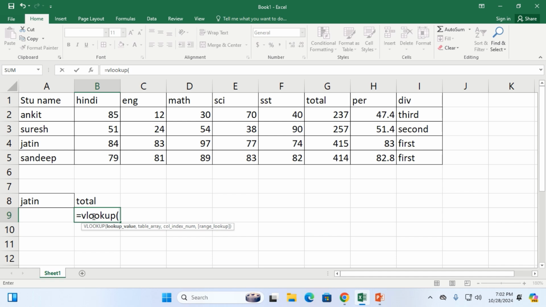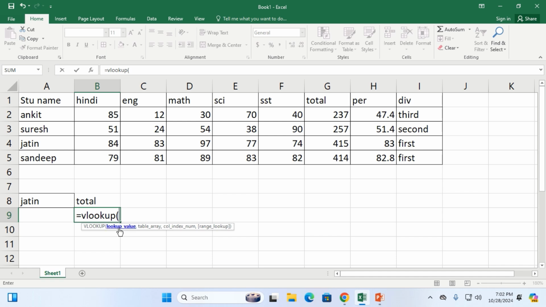It also allows users to search for a piece of information within a table or data set and extract the corresponding data related to this sheet. So now I'm going to apply this function formula, equal VLOOKUP. When you type this formula, you can see it displays a syntax. Just like mathematics formulas have some algorithms, that's why we get this type of syntax. Equal VLOOKUP, open your bracket, and the first syntax is lookup value.